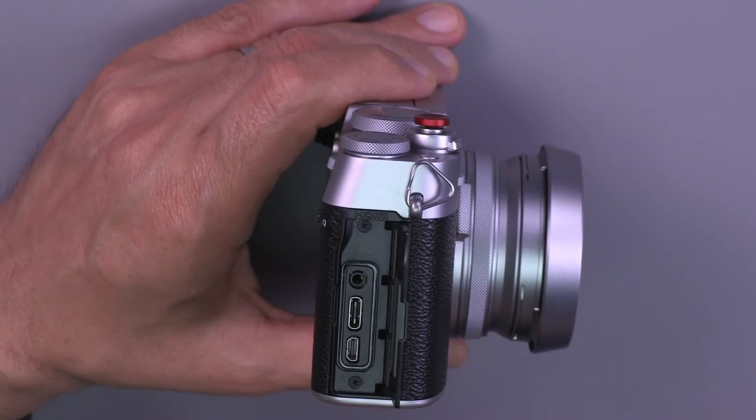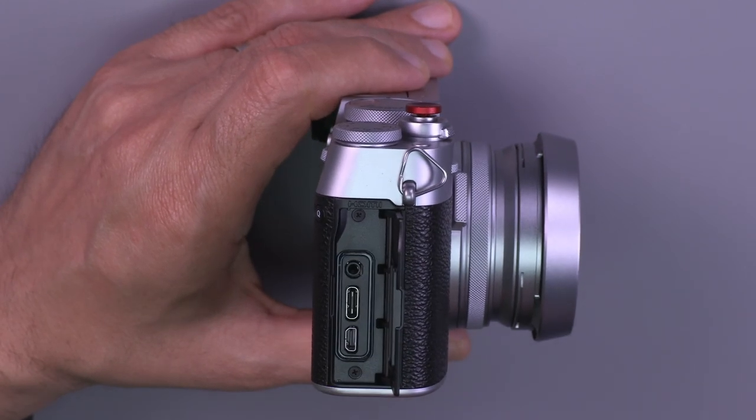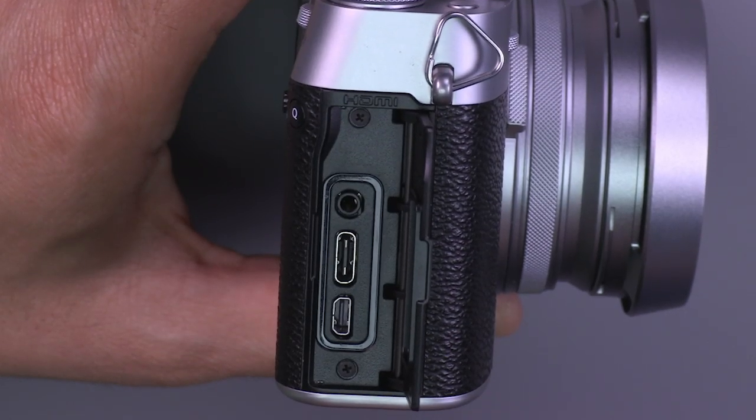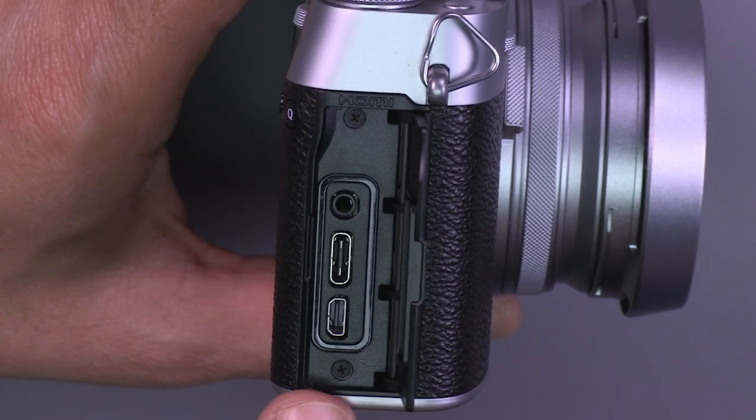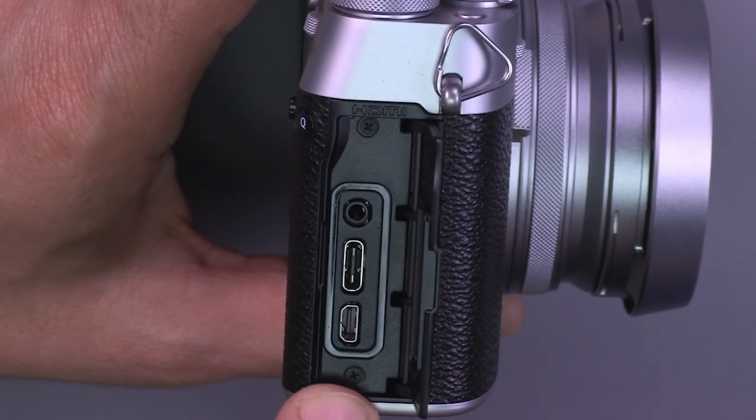You can charge the camera through here as well. And you have a mini HDMI port right here. Now, if you look at the separation between the ports, they are like two stuck together. And this is gonna be a problem because you're not gonna be able to charge the camera while having an HDMI recording. Now, that is a bummer because it would have been really nice being able to actually charge the camera while having an HDMI cable connected to either record or project on a TV or something like that.